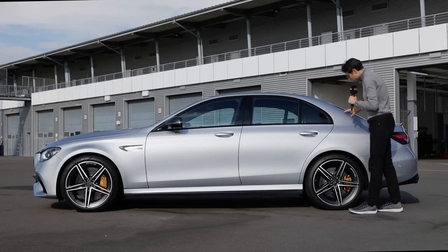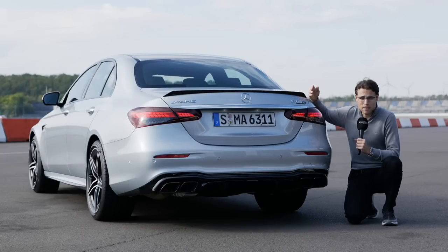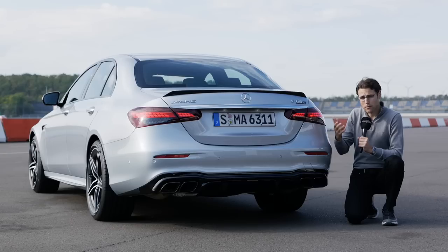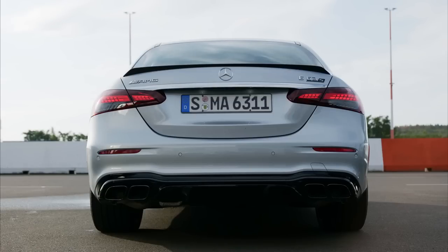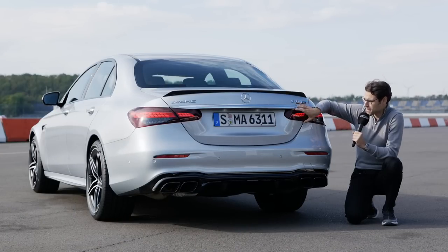Classic sedan styling here for the E-Class sedan. The 63 is also still available as the estate — the T-Model as we say in Germany. In the rear, the E-Class facelift has changed a lot. There's a new boot lip because the headlamps have been reorganized and are horizontally drawn — before that was only for the coupé and convertible, so it looks sleeker. Critics say it looks more like a bigger A-Class sedan, but it definitely looks sporty and sleeker with these new lamps. The E63 gets an additional spoiler here, and for this model with the new design, I think it works quite well.